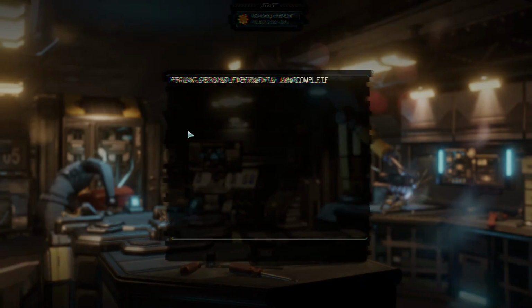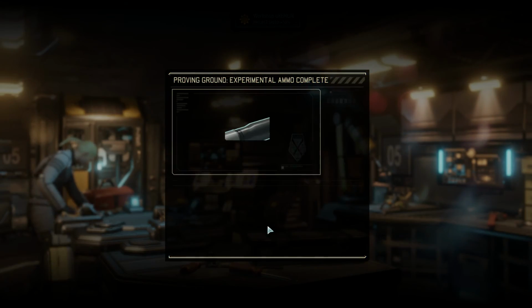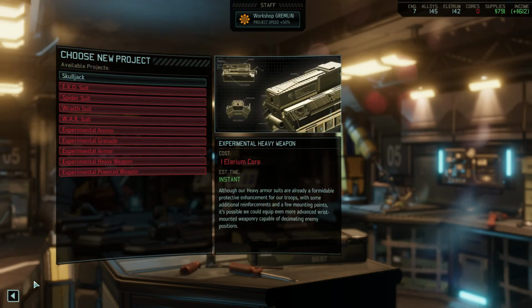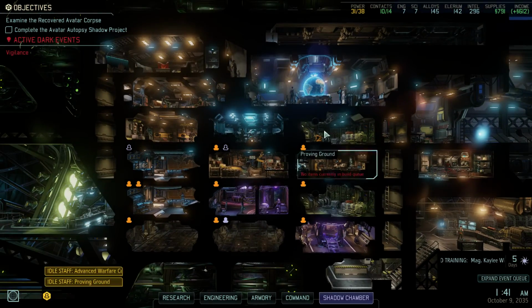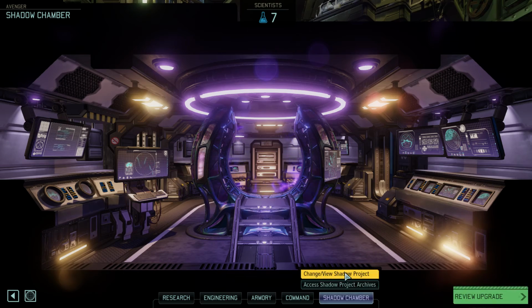I'll just get some experimental ammo. Venom rounds, that sounds cool. AP rounds, and we're broke again, as per usual. That being said, let's just start getting this shadow chamber going.